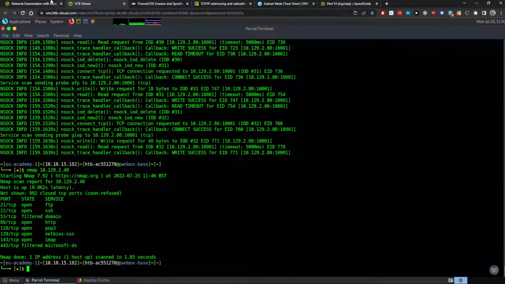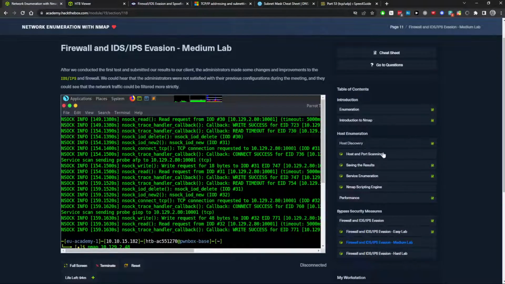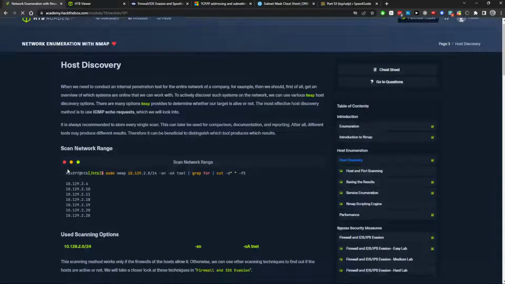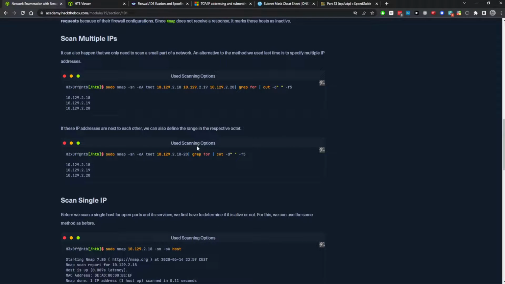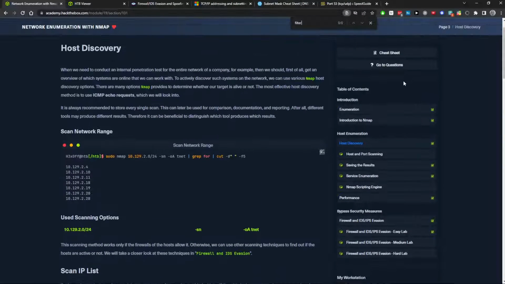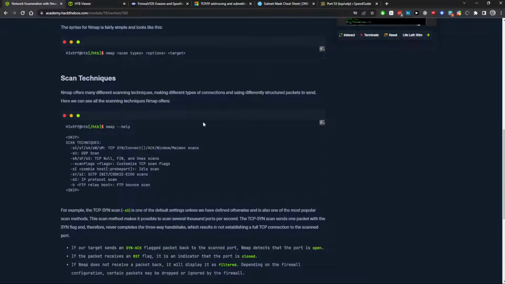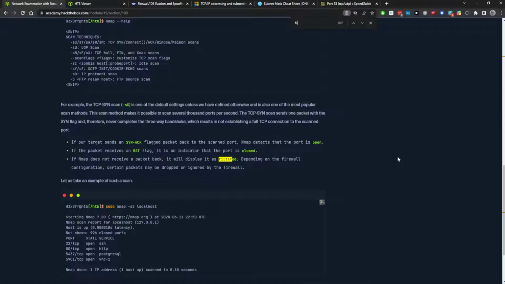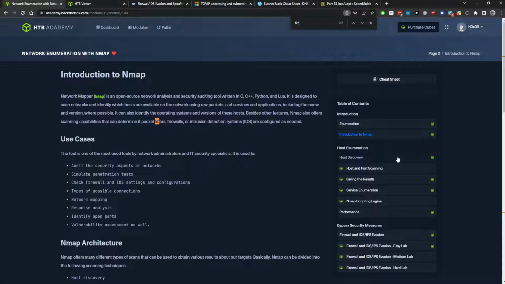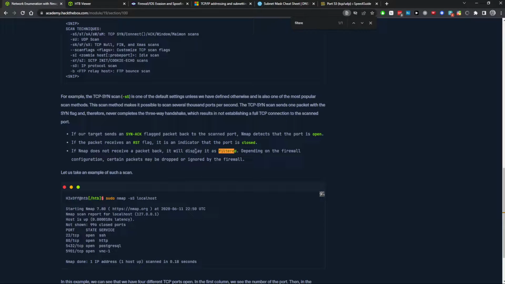Now, if it's filtered, remember what filtered means. If you go all the way back to filtered. So filtered basically means that it can't tell. Something like that, wasn't it? Nmap does not receive a packet back, so it displays as filtered. Maybe dropped or ignored.